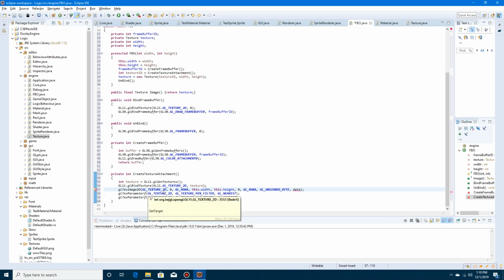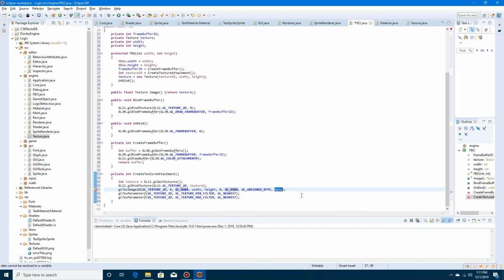Alright, so it's going to be texture 2D, a 0, RGBA, width, height, 0, RGBA, GL unsigned byte.